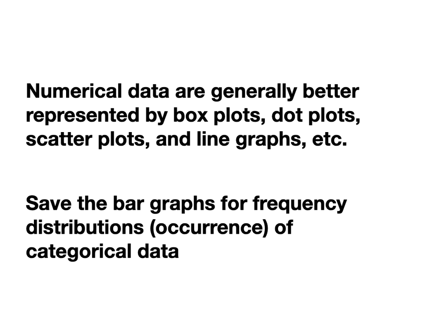Just so that you don't have to worry about this issue, something that I recommend is to reserve bar graphs for frequency distributions, occurrence data, and represent numerical values like means, dollar amount per capita, those kinds of things using box plots, dot plots, scatter plots, line graphs. Then you don't have to worry about this issue. So for bar graphs, the y-axis should go down to 0. Save them for frequency distributions. Save them for counts of individuals in categorical data.